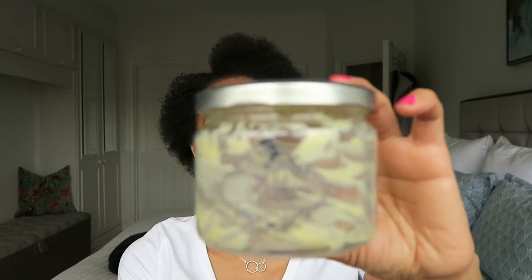Another product I've been using is the Retro Rich Hair Repair Mask — as you can see, it's completely empty, which shows how much I love it. This is created by a lovely young lady called Lacy who has her own brand called Retro Rich, which is just phenomenal. I love supporting women who are setting up their own brands and businesses, and when the products are good too, you have to applaud them. I'll put this on, leave it on for about 15 minutes with my steam cap on, then wash it off.